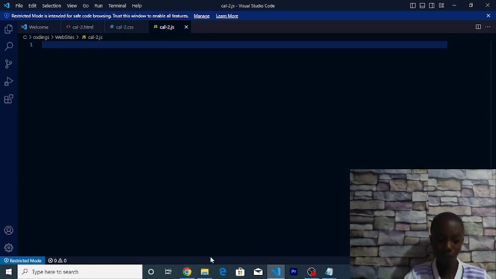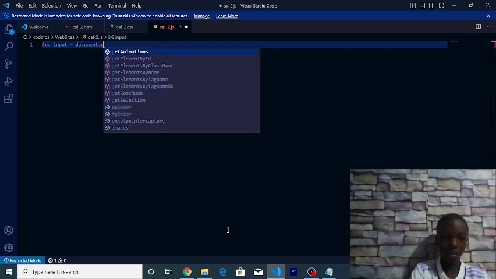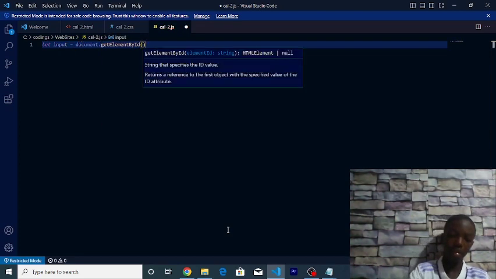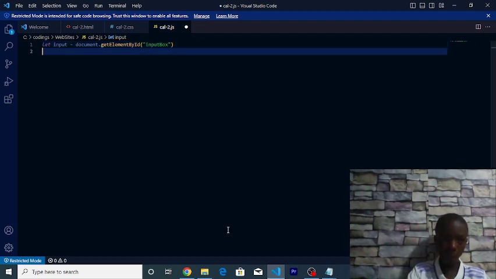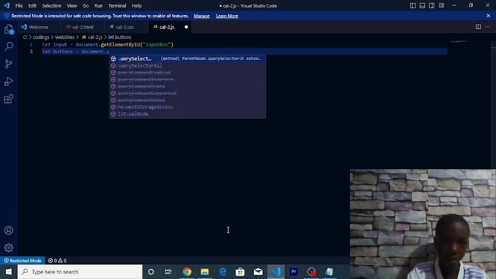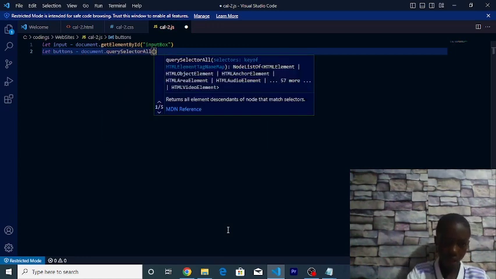So now let's say let input equal to document dot getElementById input box. Okay. Now we're gonna say let buttons equal to document dot querySelectorAll, and then we're gonna say button.